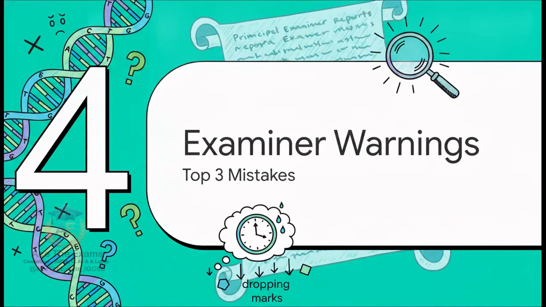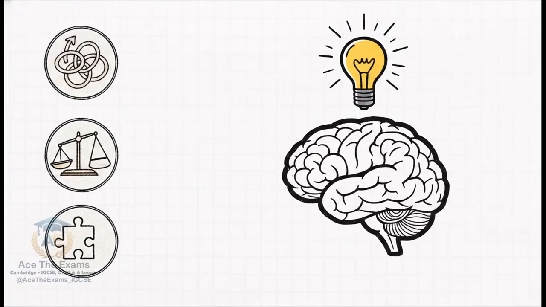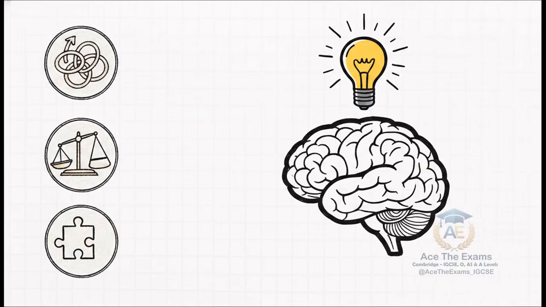Let's move on to some top examiner warnings revealed. So how do we make sure you're consistently writing answers like that top band example, especially under intense exam pressure? Well, we have to look at the exact pitfalls others have fallen into. Let's look at the areas where thousands of students drop marks every single year. These are pulled directly from the principal examiner reports because, well, we all know just how unforgiving Cambridge examiners can be. Here are the top 3 mistakes you need to mentally log right now.